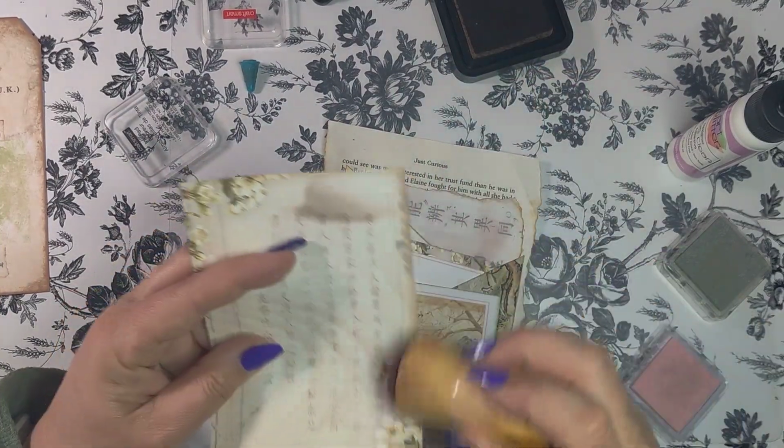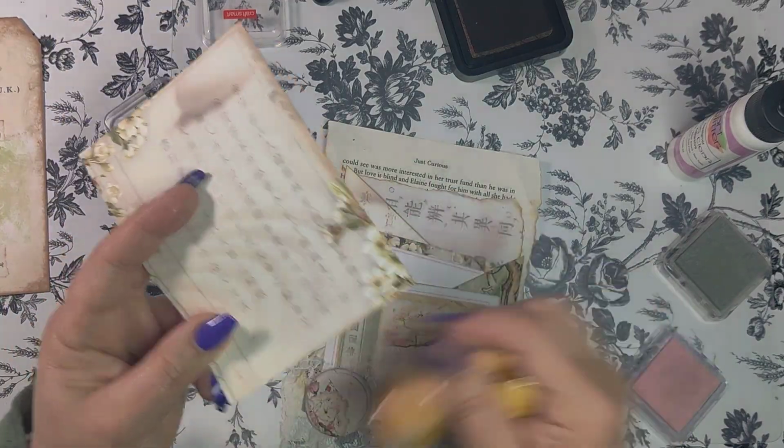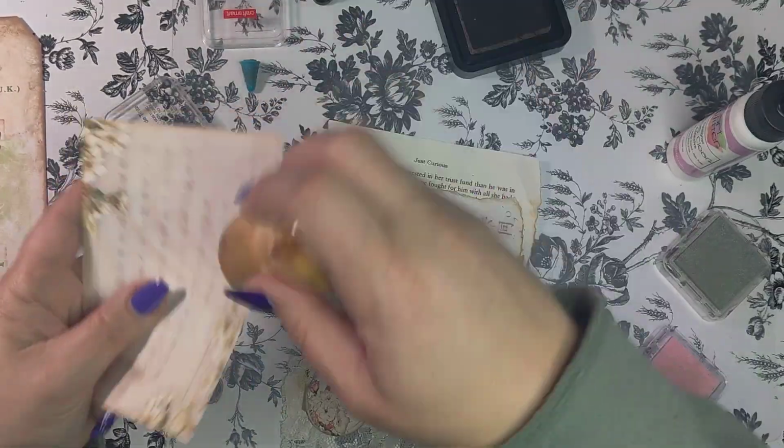So make your corners, get some ripped paper. Now, if you know where you're putting it, then it goes right onto the page that you're using.